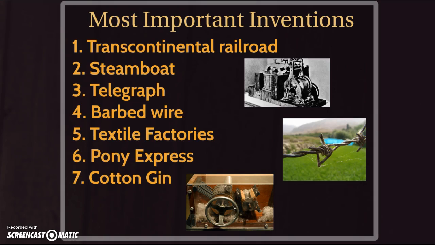Let's jump to number 6 and talk about the Pony Express since it has to do with communication also. It's going to be a system that, as cities develop, because remember during the Industrial Revolution, you're going to have less spread out little towns and a lot more cities develop because of the need for factories and those kinds of things. As cities develop, the mail system is going to become a lot more reliable.